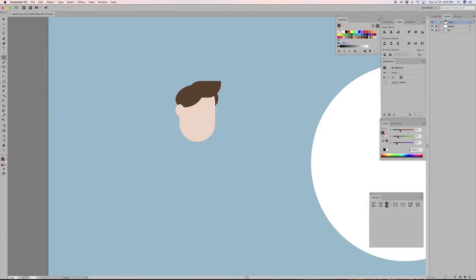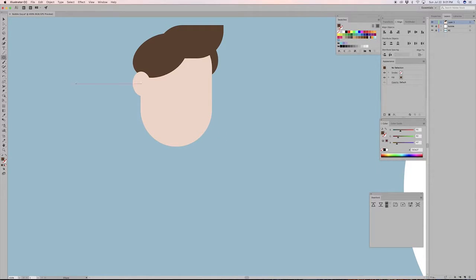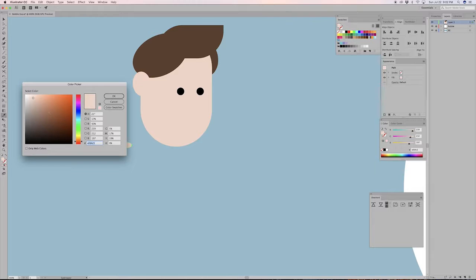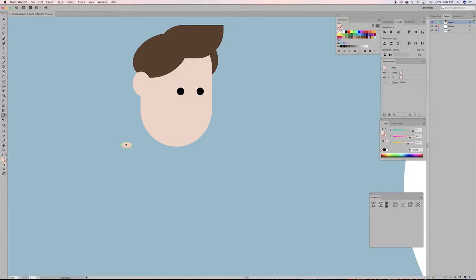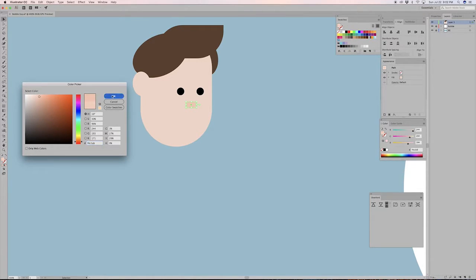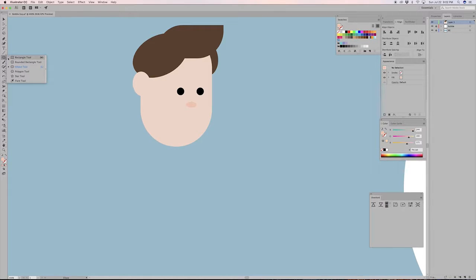All right, so I'm going to figure out a couple little eyes for this guy. His eyes I'm going to make black for now. Got him kind of looking this way. Okay, let's bring out a little nose here. I'll go with the skin tone, and then I'm just going to add a little more saturation. Oops. There we go. Get a little nose there. I'm going to make this nose just a little bit more noticeable. There we go. Alright, and let's do a mouth.